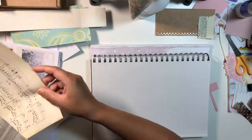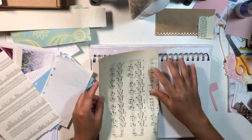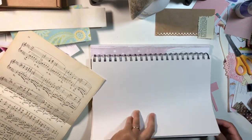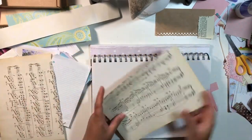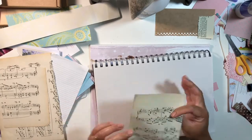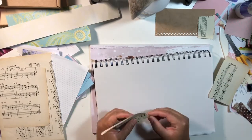So I think I'm gonna start with my base pages, or my neutral pages. I've found this old sketchbook. I think I'm gonna use it as my base page, because I don't want to waste it.